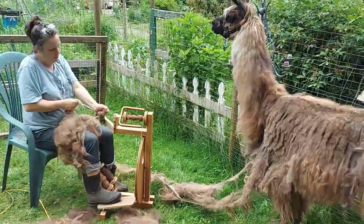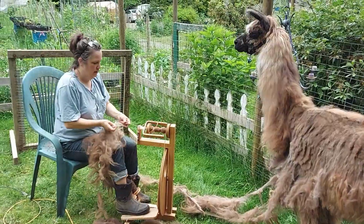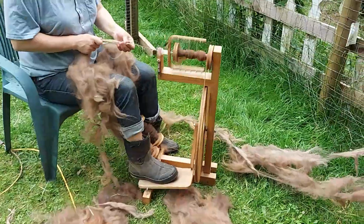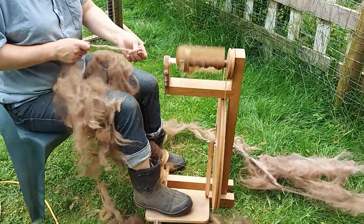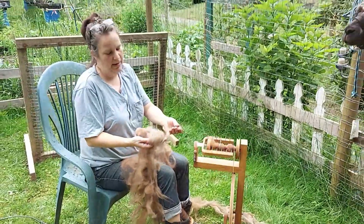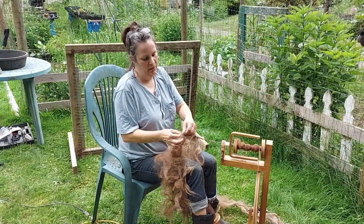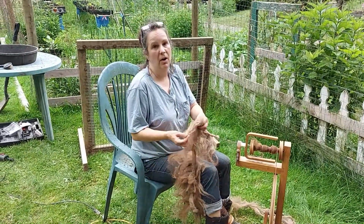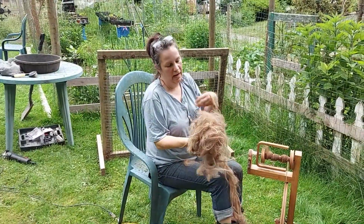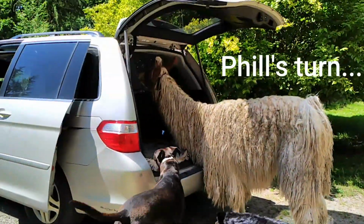Sit down. We'll sit down. This is right off of the llama. And that's why it's so important to brush it out and to get all the bits out, because it makes it very hard to spin with all these bits in there. Her fiber is absolutely beautiful. It's so soft.